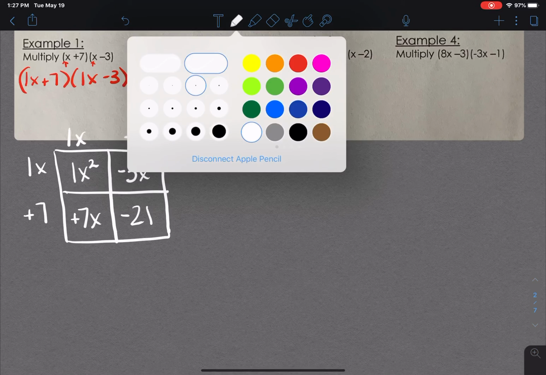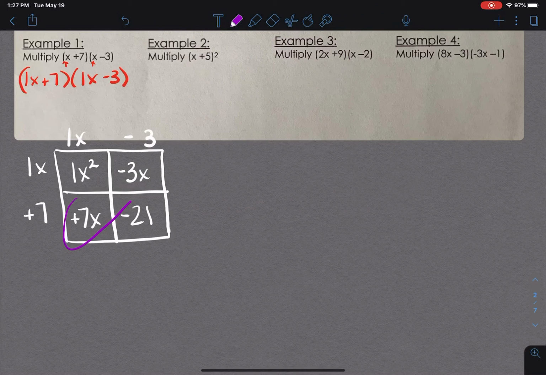Okay, now if you take a look at what I have here, those two are the only like terms. Typically, if it's in standard form to begin with, then typically you're going to have like terms that might be diagonal. They might be moved around in the square. If they are, or in your rectangle, just go find them. But if I do positive 7x minus 3x, it's going to be positive 4x. And then the 1x squared goes in front, and the minus 21 goes on the end. Now, the only thing they might do is drop that 1 in front of the x squared because they'll assume it's there whether they write it or not.